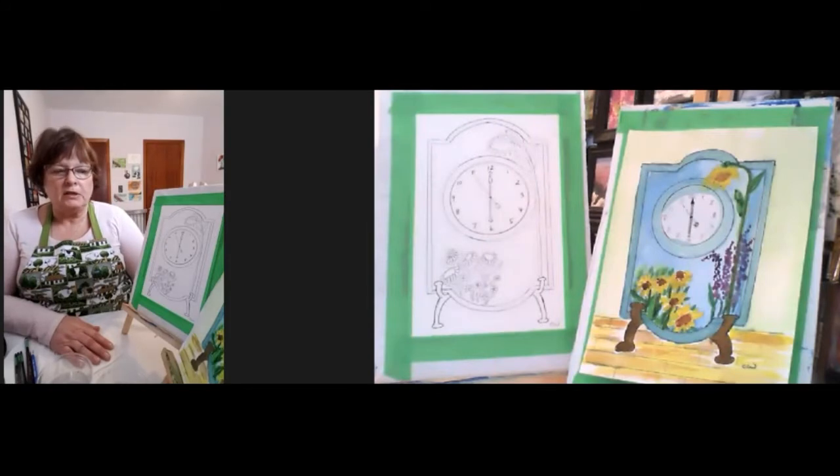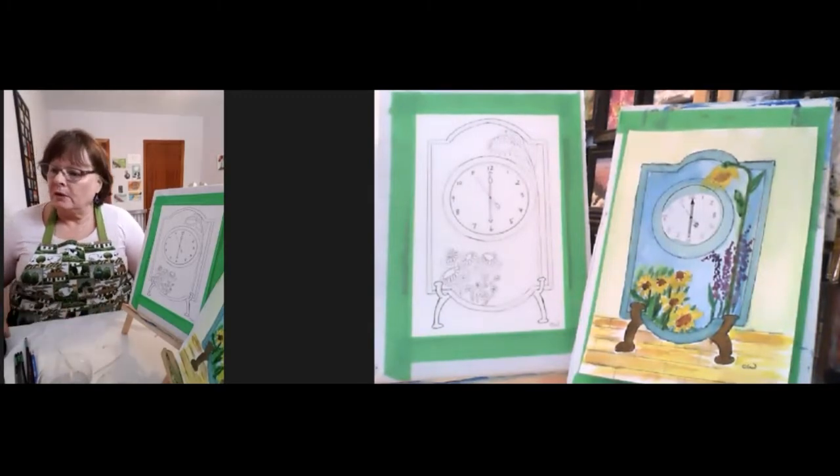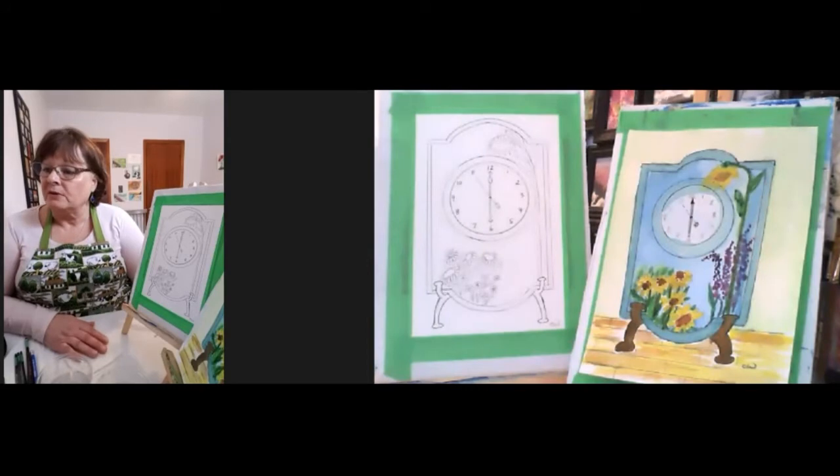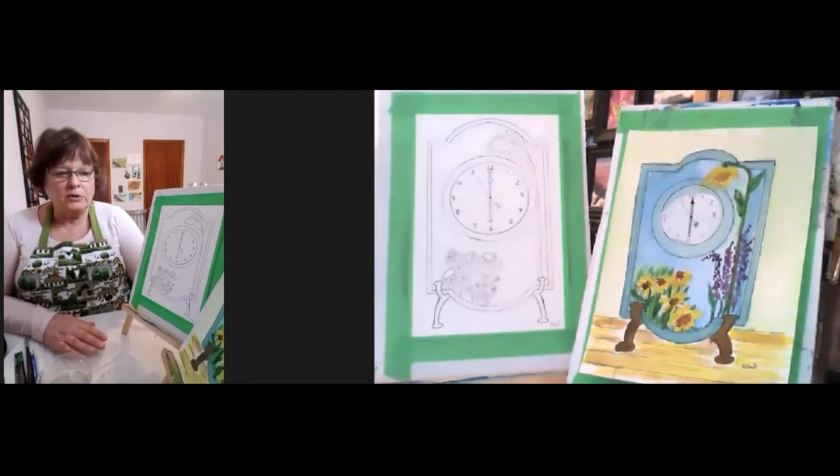Really by drawing the diagram first, it almost becomes a paint by number. So we do the coloring or the drawing first and then add the color after. But this is not a project in perfection. I'm not asking anybody to be perfect at this. Mine certainly isn't perfect. It's just something for fun.